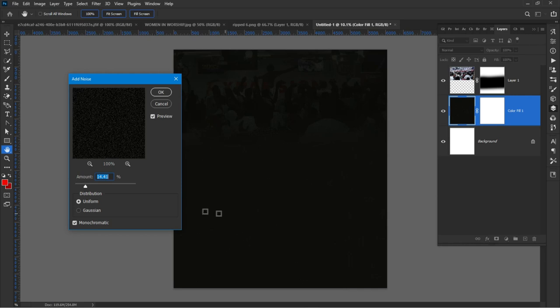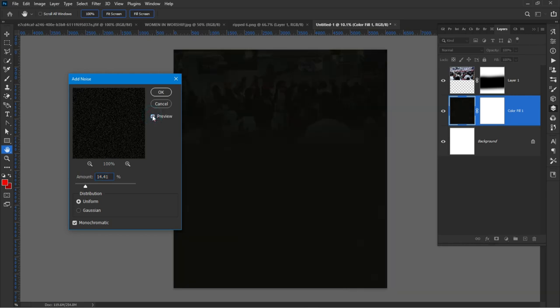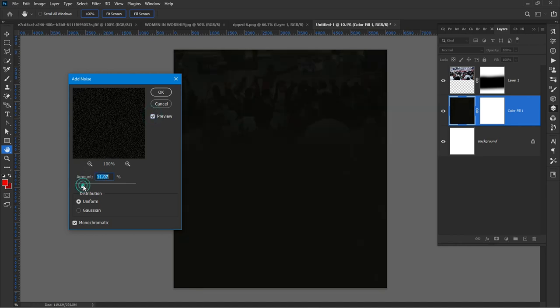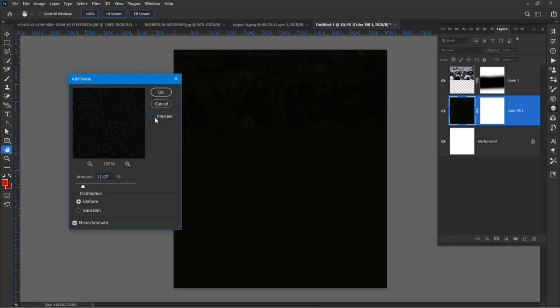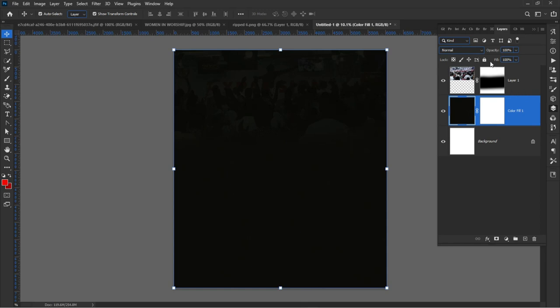If you can see the background, look at the difference, right? I don't know if you can see the difference. Okay, so whatever you see here is what's showing up here. Look at the preview, right? So this is what I actually want. And now I'm going to lock it.